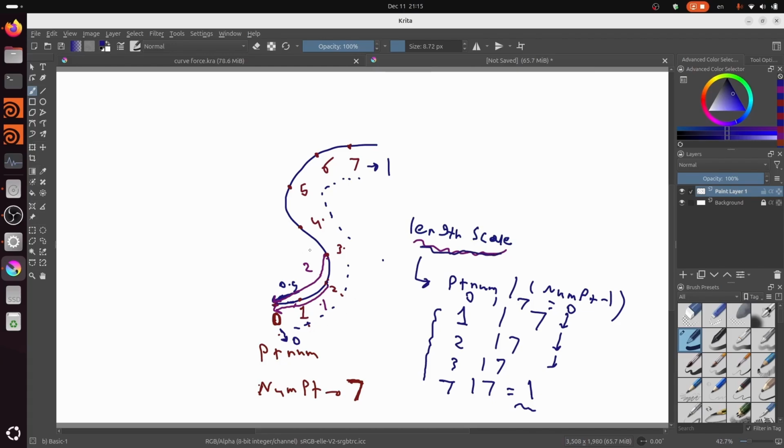We can, for example, choose the points at the end of the curve to have a larger amount of force, and for the points at the beginning, we can choose to make the force smaller. So this is going to be great.